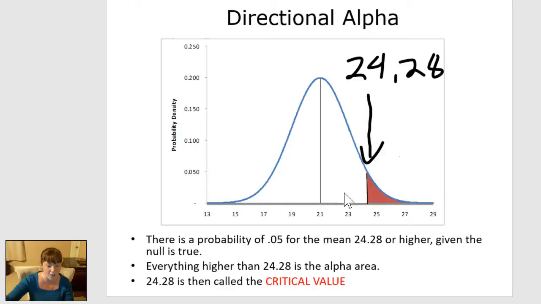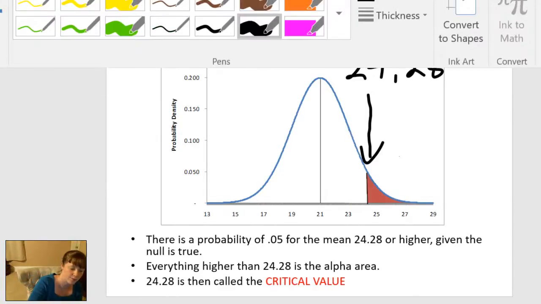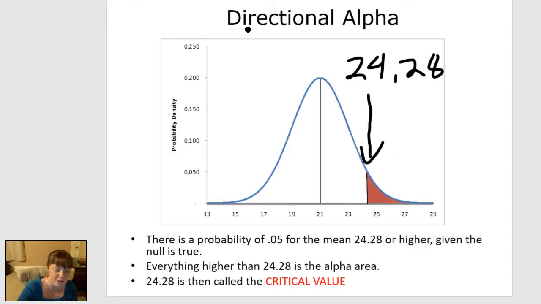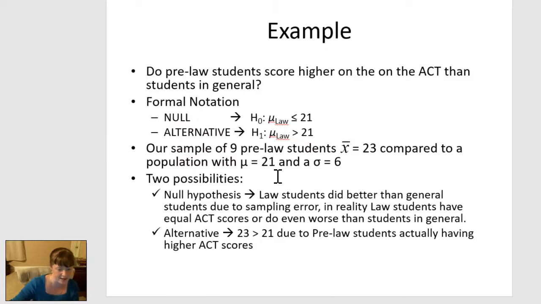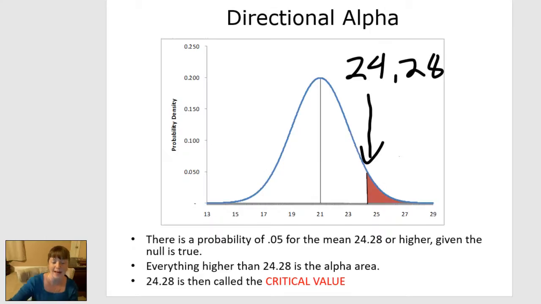Now, what did I actually get? Well, what I actually got was a 23. That was here, right? My actual sample average was 23. See here? My actual X bar is 23. So on my infinite number of samples, where I assume that the real average is 21, because that's the null, 23 would be here.